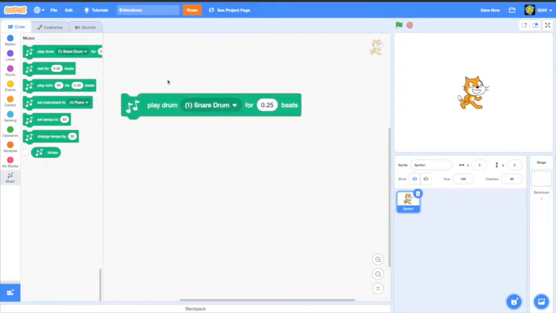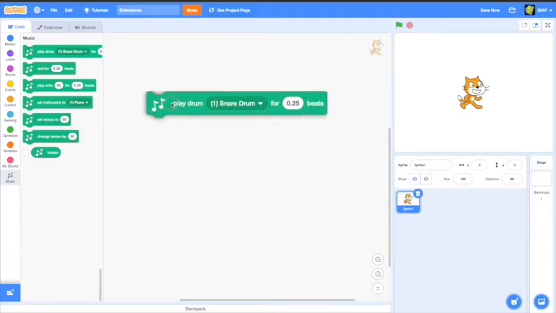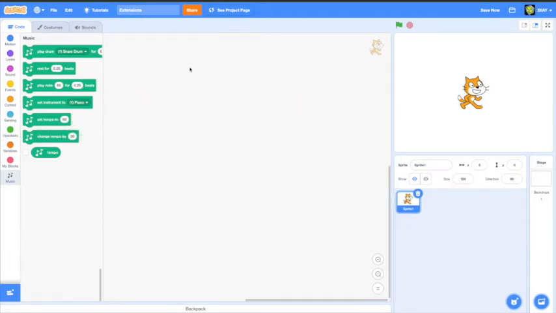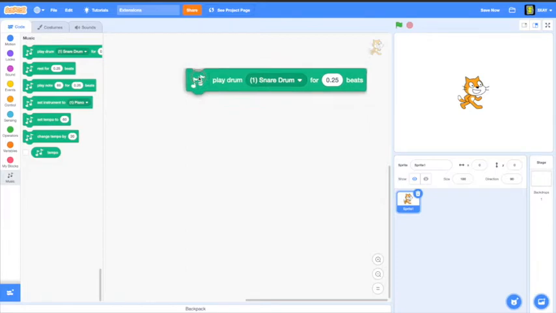And one more thing, actually: say you have a bunch of extensions, but you didn't use any of the blocks, right? The next time you go to that project, like if you reload the page, or you close the tab and then one day you open it again, all those extensions that have not been used will be gone. Like see right now, this is technically not being used, right? There's no blocks from this right now. So if I reload this, I won't see this extension here. So to save them, you just drag out a block.